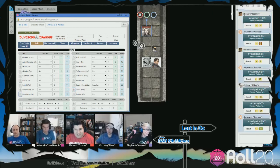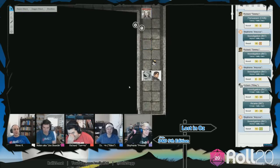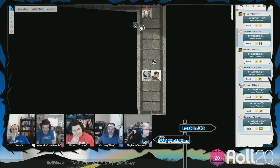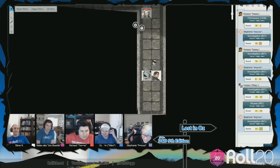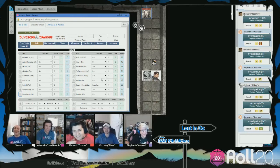Can I hit it with my axe? I persuade the wall to open. Can I persuade the wall? You can certainly talk to it, but it's kind of like talking to a brick wall. There's that rim shot again. That rim shot was pretty awesome. Speak friend and enter. I feel like maybe you've used that line in other groups. Like, I don't know if you put that right off the top of your head just now. I feel like that's standard issue. Steve, you're not that clever.